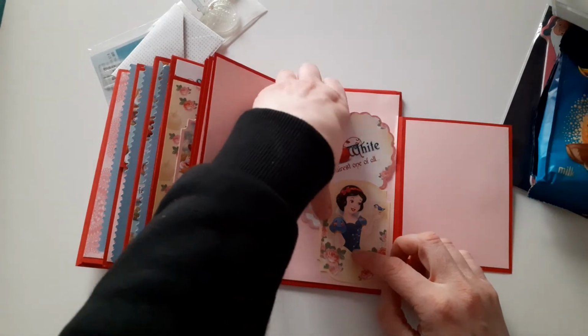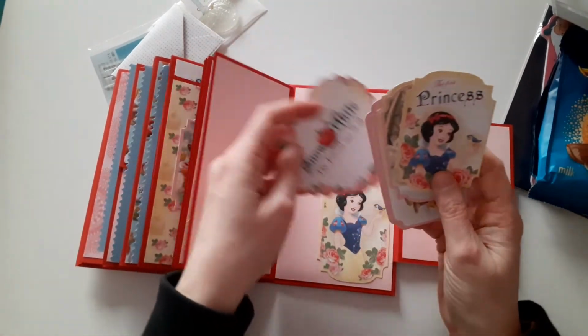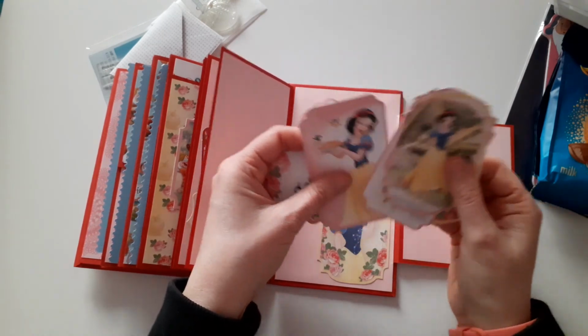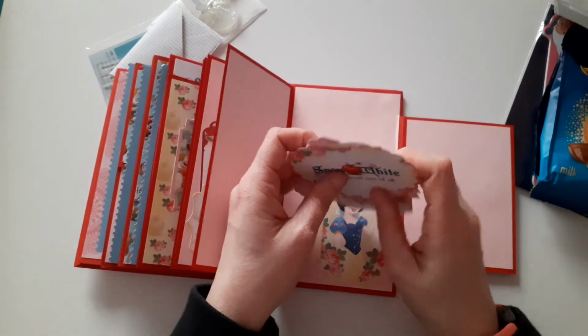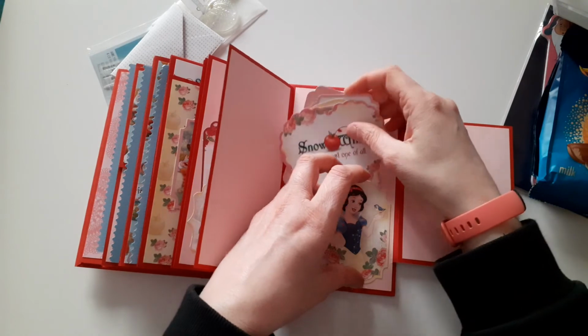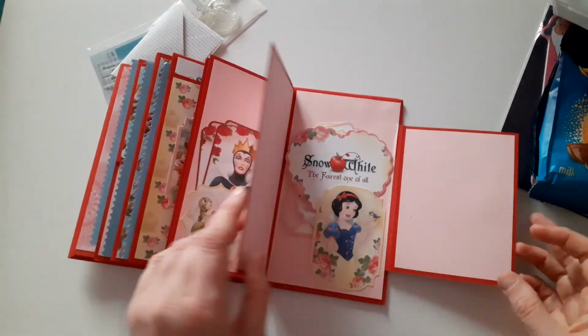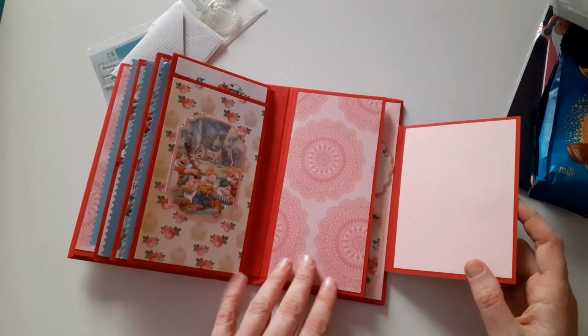And in the back then, she's gifted me some of the toppers from the collection. And you've got all different ones there. It is a really, really pretty collection. I think I might make some cards out of mine. I don't know. So, yeah. So, I wanted to share that with you because that is beautiful.